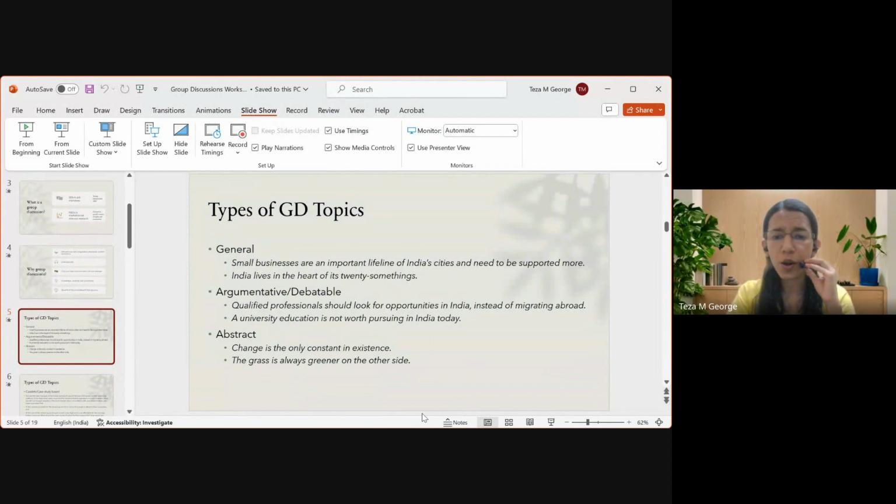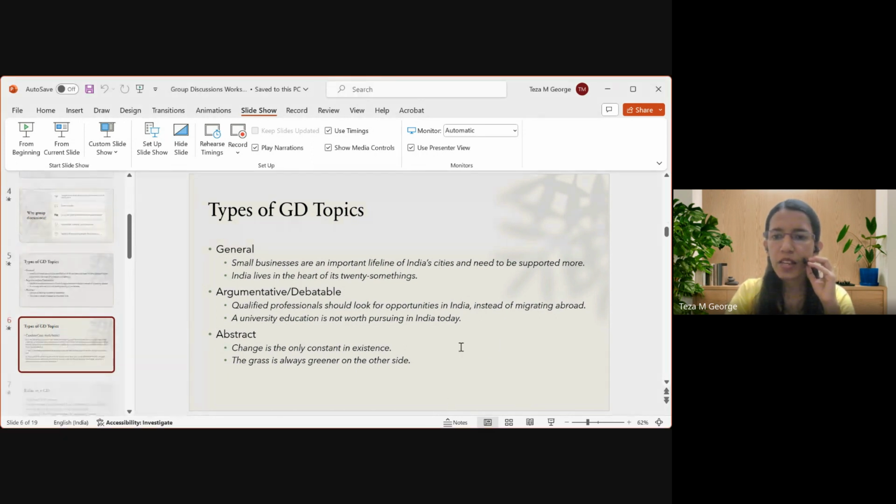The grass is always greener on the other side. A topic like this does not really define what grass is in this context, what is your side, what is the other side, which means you are at liberty to interpret an abstract concept in your own concrete terms. Okay, but you should be able to clarify how the concept tallies with or how it can be connected to the reality in which you are grounding those concepts.